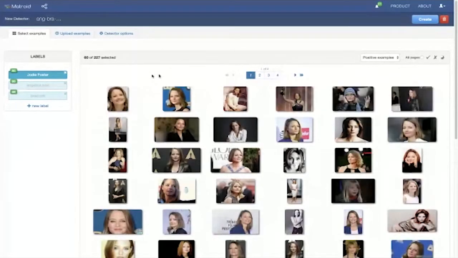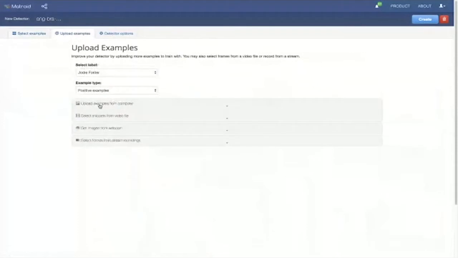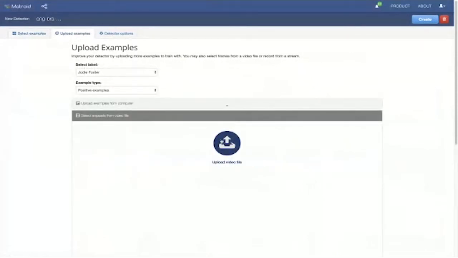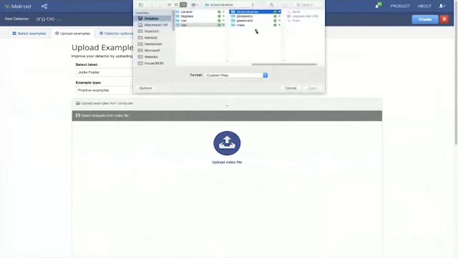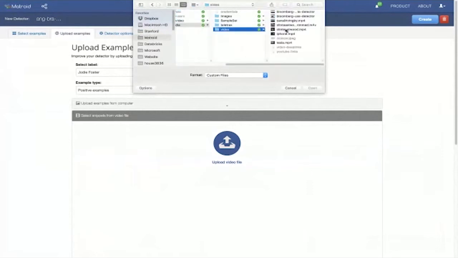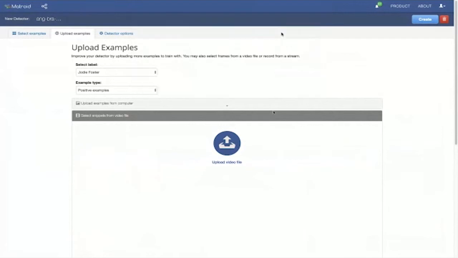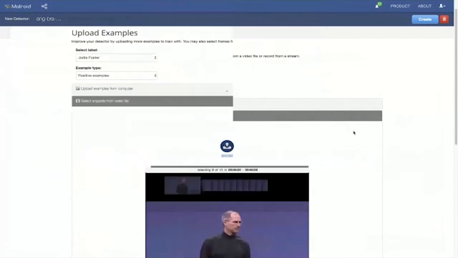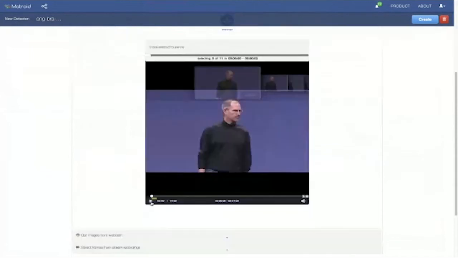Now, what if we didn't have examples of the person? Of course, we can upload our own examples from the computer. We also have our own video player that lets you select snippets of video. Let's say I have this video here of Steve Jobs unveiling the iPhone.